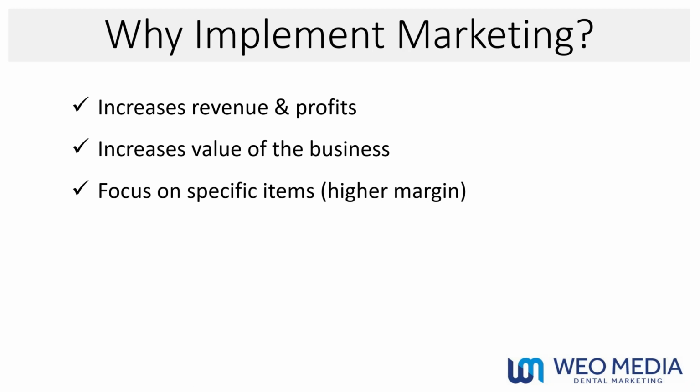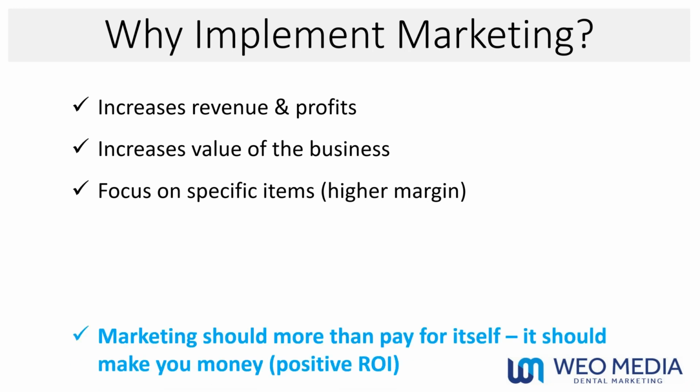When we talk about marketing, the obvious reason to do it is to increase revenue and profits, which thereby increases the value of the business. What's pretty cool about digital marketing in particular is you can focus on specific items. If you want to focus on dental implants or orthodontics or sleep or whatever, those things can be targeted. Likewise, you can target specific geographies. If there are certain areas of town you'd really like to focus on, all those things are really nice with digital marketing. It gives you a very targeted marketing approach.